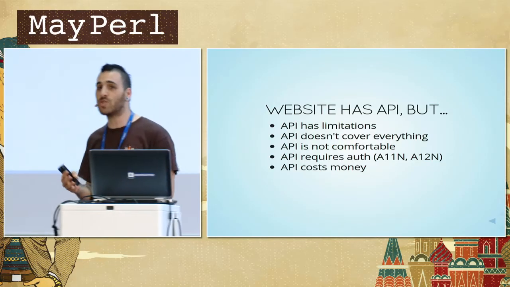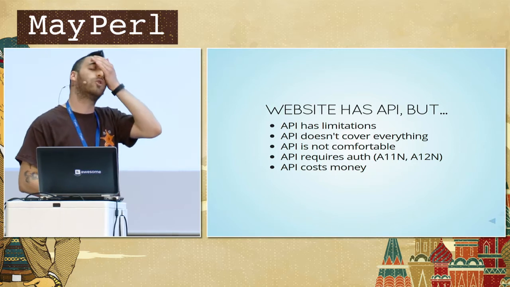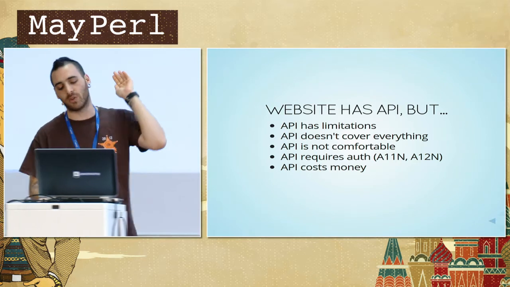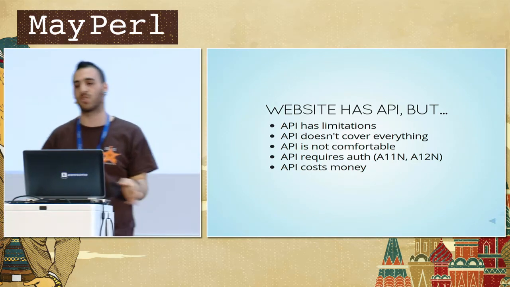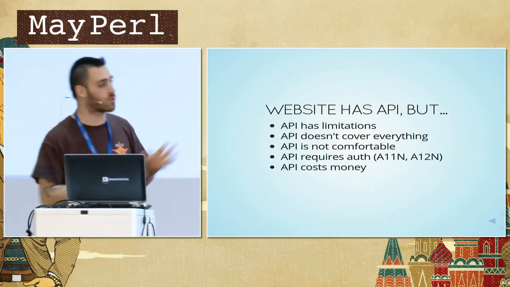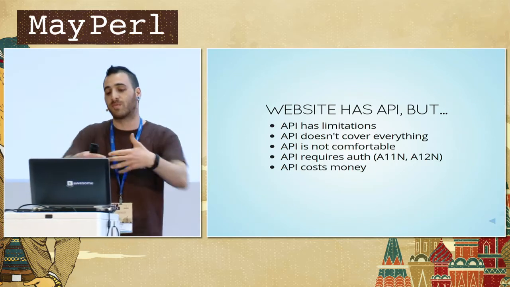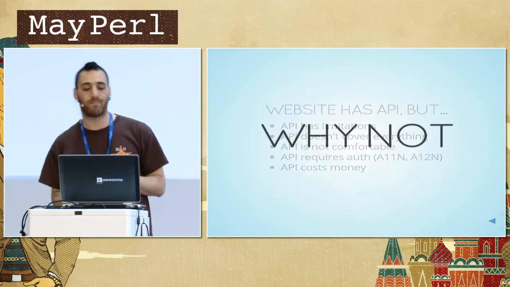Oftentimes, we're not using it to get any money. We just want to check stuff out. And then, oh, you want to search for apartments? No, you need to register and pay a bunch of money just because you don't want to click refresh a thousand times. And that happens a lot. It's really annoying. So it has an API, but you don't want to go through the API because it puts hurdles in your way.